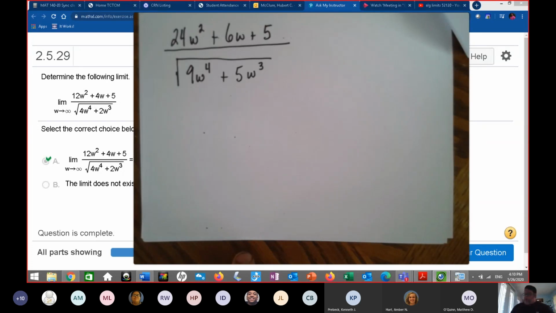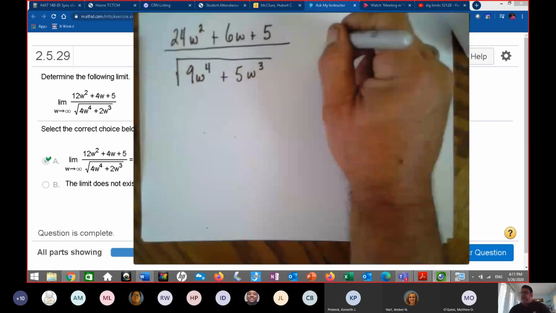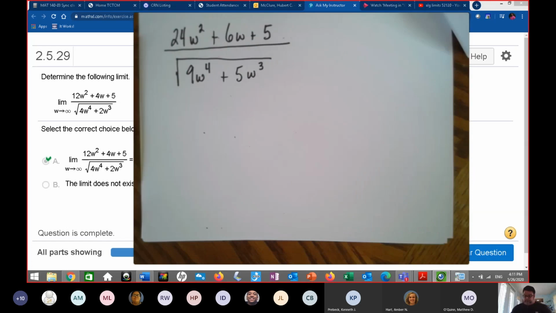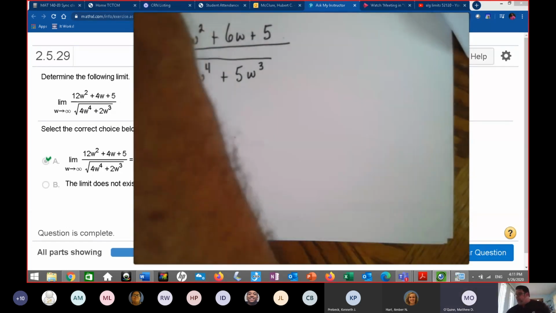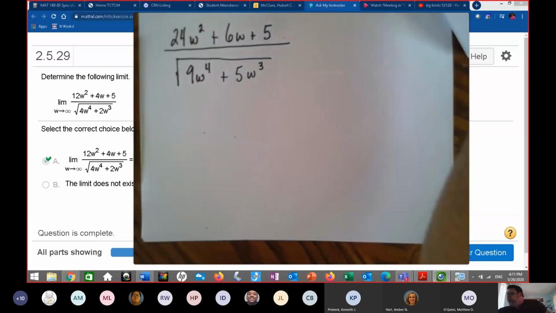So here we go. I'm going to go over here and I'm going to use my pink. Let's see, there's my pink and my yellow. So the square root, no, you're not going to be able to see that. It's my orange. I have a fluorescent orange somewhere. There it is.